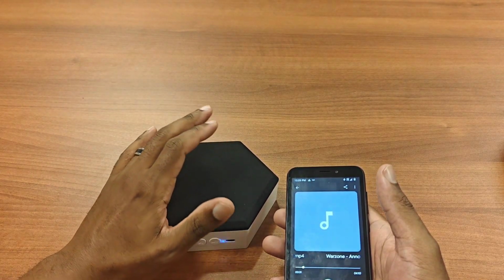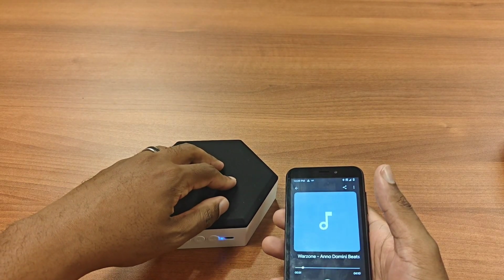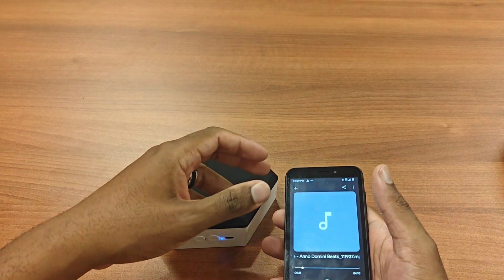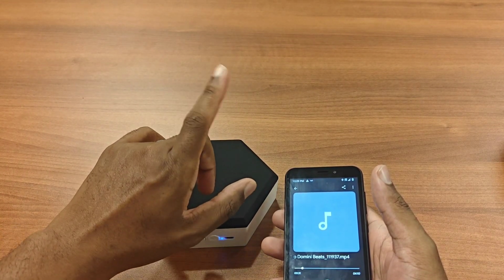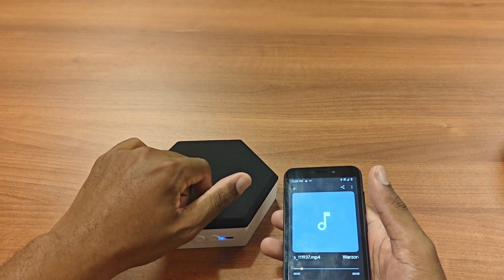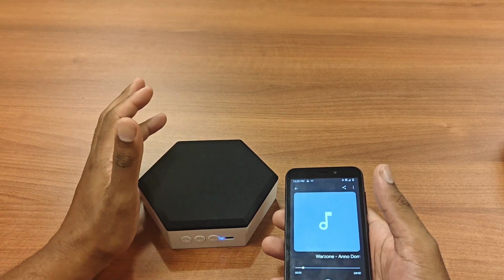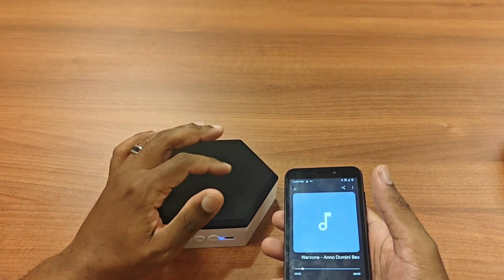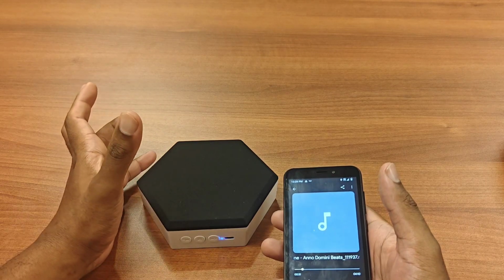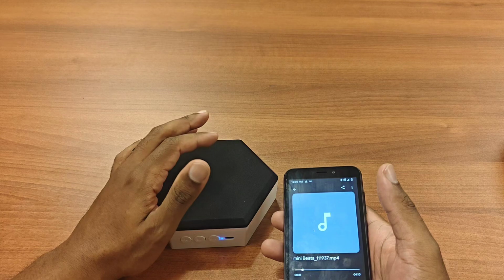If you're in a room with other people, like one other person having a conversation, for instance, let's say this is against the wall, like it's supposed to be hanging up, and you're speaking to a family member, laughing, having a good time. I think that with just one other person in the room, this isn't loud enough to overpower a conversation. To be honest, you might be able to have conversations, laughing, the TV could be on, and you may not even notice what's playing on the speaker because it just doesn't really have that much oomph. And to be honest, I didn't expect it to. But because of the price tag and the aesthetic itself, I don't think it's bad.